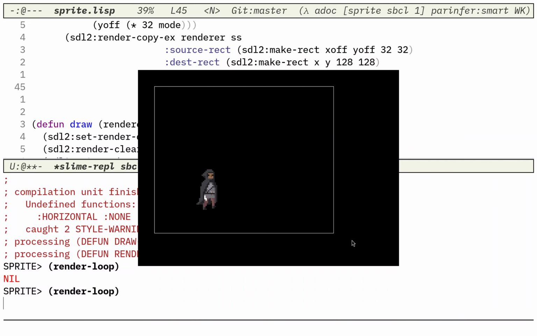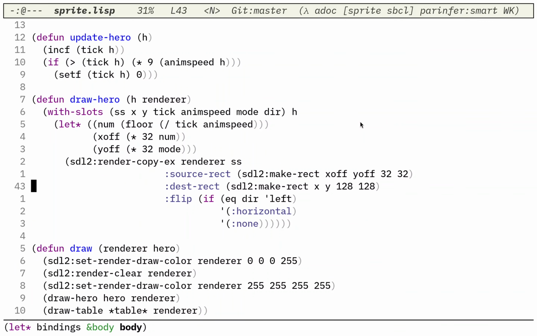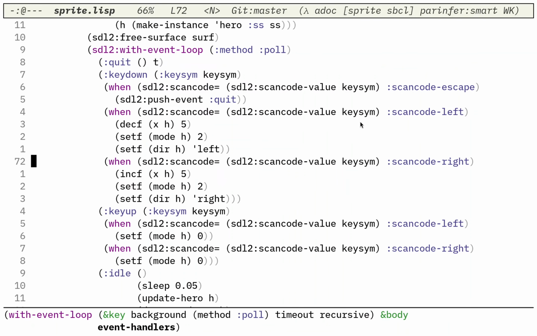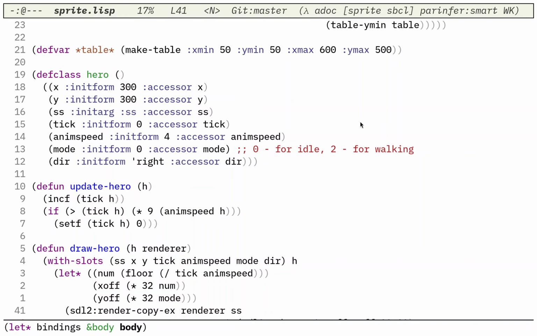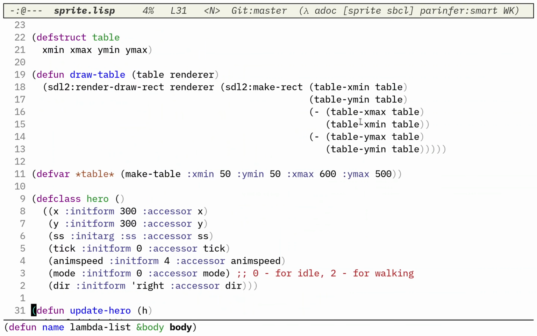A nice animating sprite moving around, with different animations for different modes and so on. I don't think we did any complicated things in this video. This is all very common use of ordinary things. We have learned how to use the SDL interface a bit more. For example, we have done keyboard sensing, and maybe we've used a CLOS object for the first time. Everything else is pretty ordinary stuff, nothing special. We're just flipping through images for the animation. But yeah, that was a fun video, and let's see where we go next.